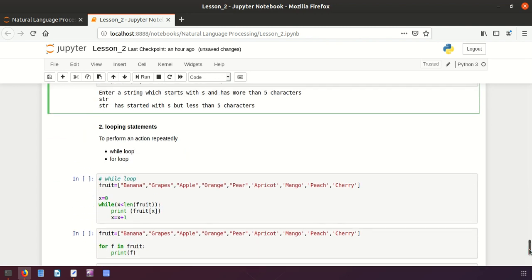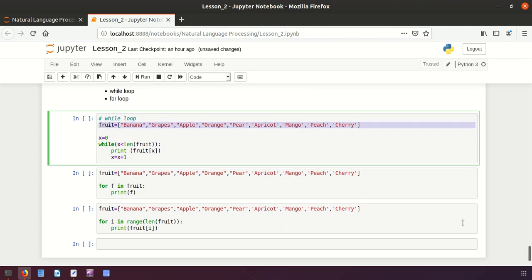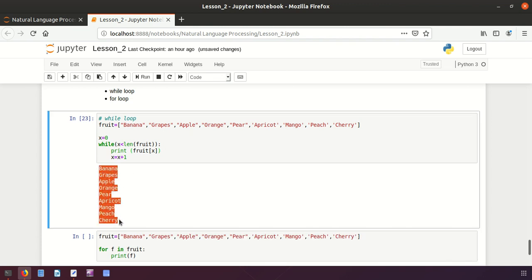And then we talked about loops, friends, and we said loops are used for performing an action repeatedly. Here I have a list of fruits, right? A list is created, and I want to print the elements of that list, and for that I am using while. I say you start from index 0. You count the number of elements, how many elements are there. Up to that you have to keep incrementing x and printing the values one by one. It is printing all the elements through indexes.